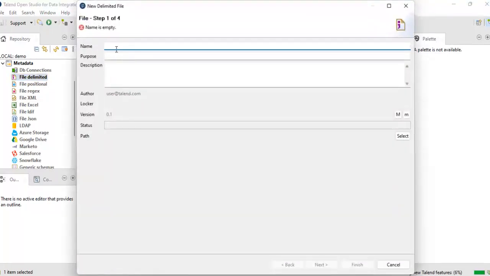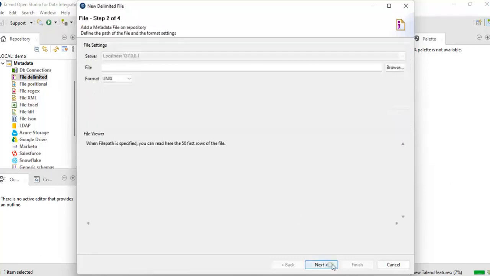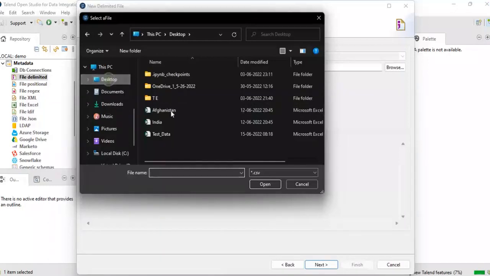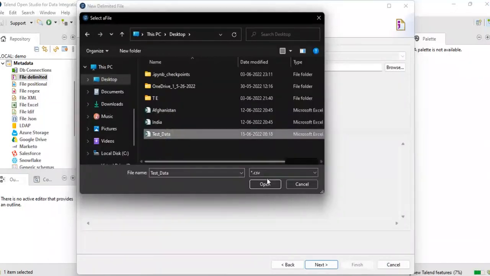Just give the file name here. I am trying to load test underscore, with 9 lakh data here, 9 lakh. Then next. Here nothing needs to be given. Next. After that you have to select Windows here. Then browse the file. It is on my desktop. Test data. This contains the 9 lakh data.